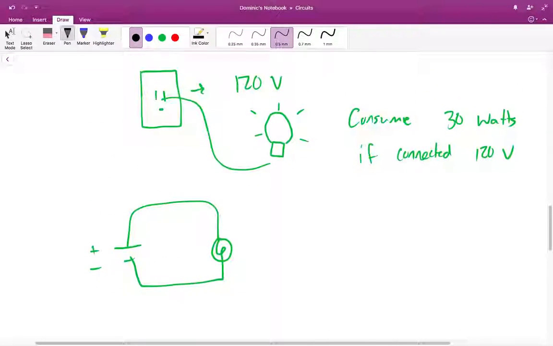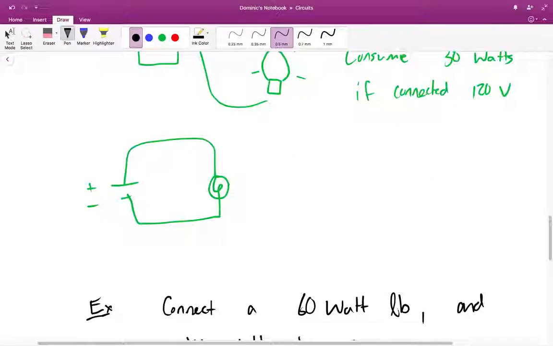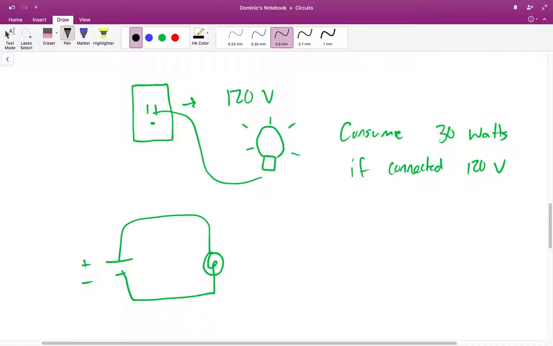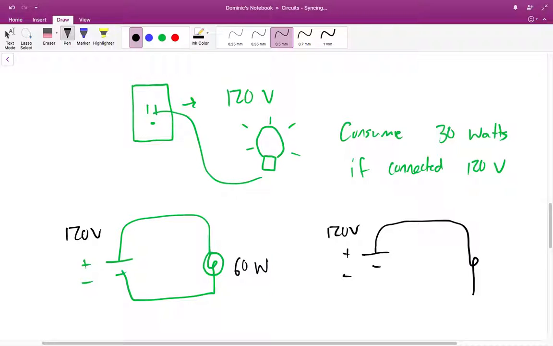The way we can look at this is we can connect it to a 120 volt source. We really don't even have to do that. Connect it to its own power source. So let's say this is our 60 watt light bulb, and then let's connect the other one by itself to the same voltage source. Let's just call it 120 volts. This is also 120 volts. I want to know something about the resistance here. This is our 100-watt light bulb.